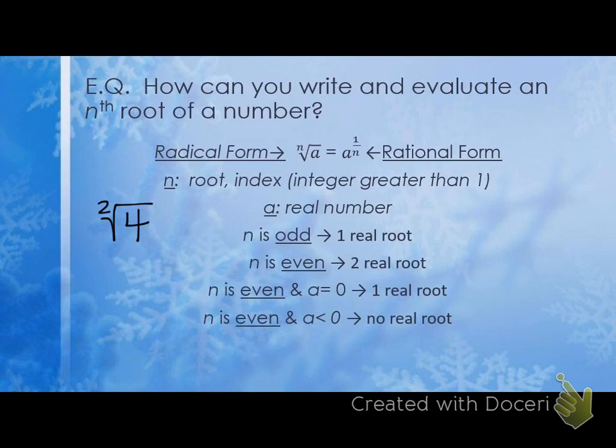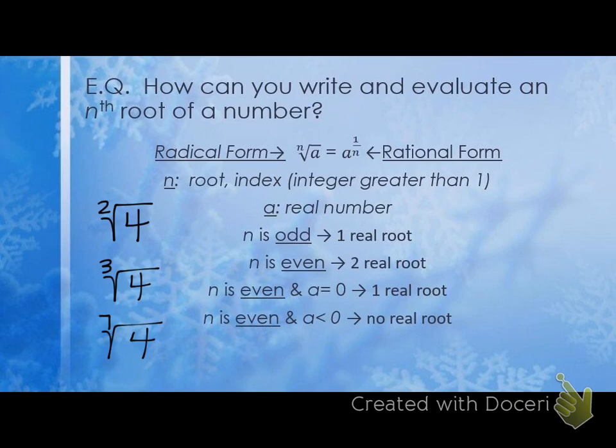But what happens when they start sitting other numbers on that little lip? A 3, or they start sitting a 7. So this is where we're going to find more than just the square root of numbers. We're going to find the third root, and the 7th root, and the 10th root. So whatever number sits outside, right on that lip of the radical, that is our root.